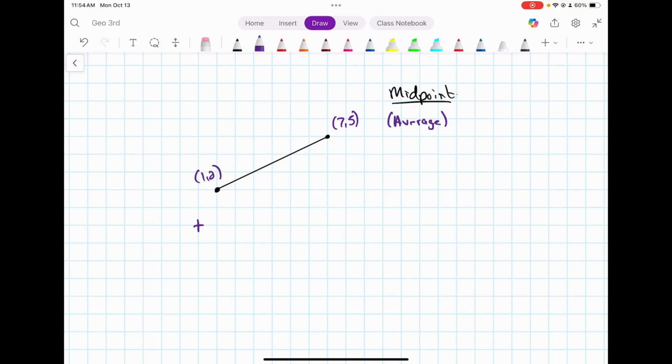So anytime we're looking for the midpoint, the easy way is taking the numbers 1 and 7 and simply averaging them. Add them, if you don't remember, to find the average, we add them and divide by 2. So that's going to be 8 divided by 2, which is 4. And the midpoint could contain decimals, like 2 plus 5 is 7, but when we divide that by 2 using our calculators, we actually get 3.5. So this point right here in the middle would actually be the point (4, 3.5).